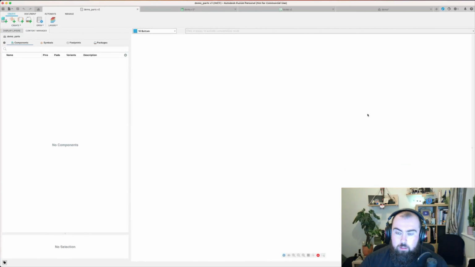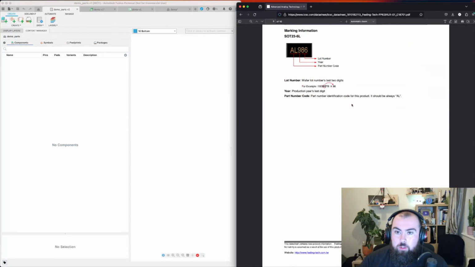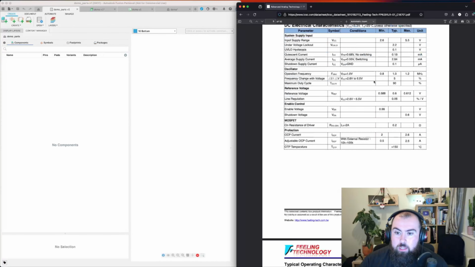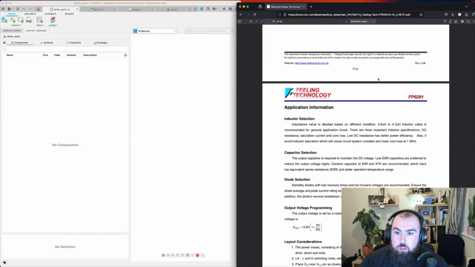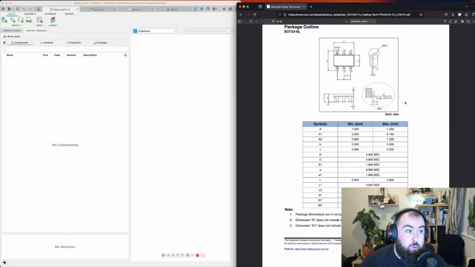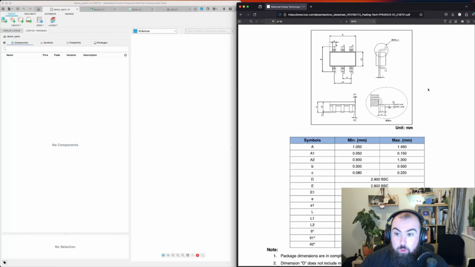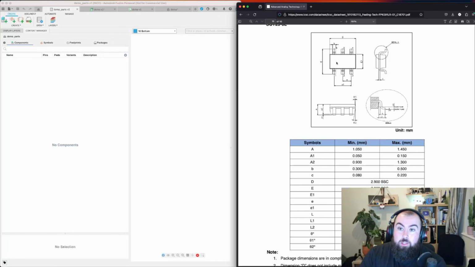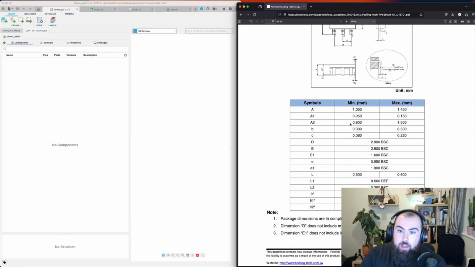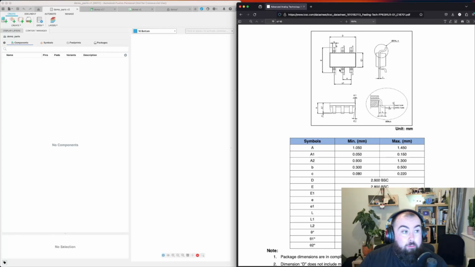Come back to me. Where's it gone? There we go. So let's have a look then. Is there any other information in here that we need? So we scroll down here. Here we go. So this is important. This table here is all of the mechanical definitions for the chip itself. You see this looks like the other diagram we saw, except it's got a bunch of dimensions called out on it, and it has this table underneath here with the min-max style dimensions of this chip.